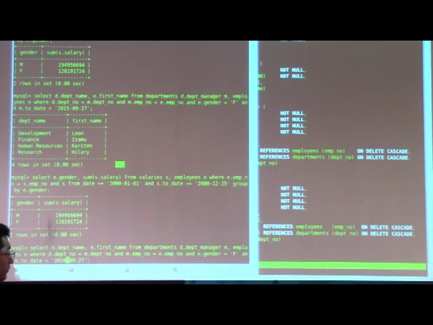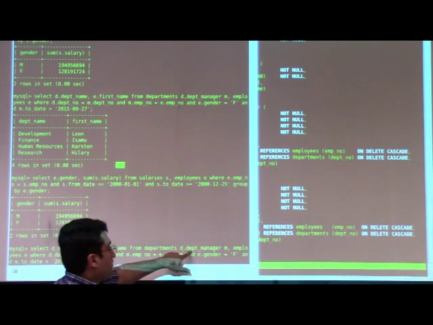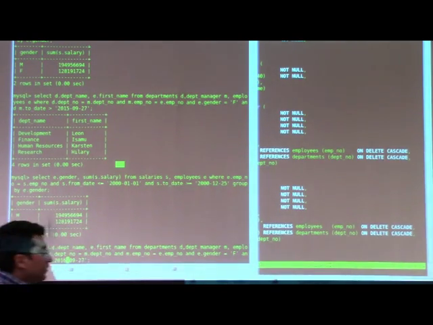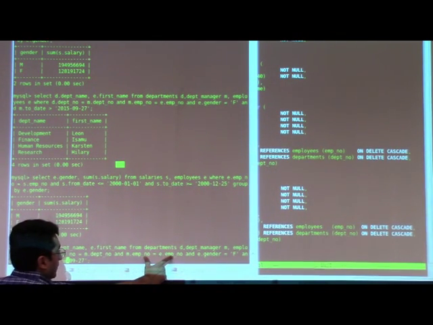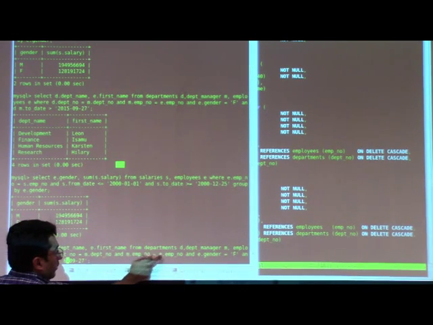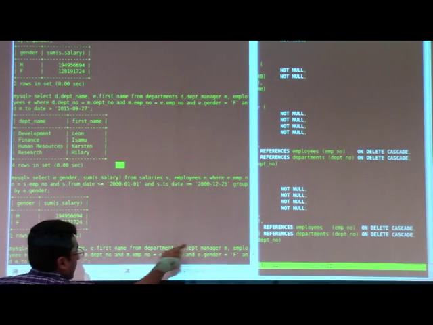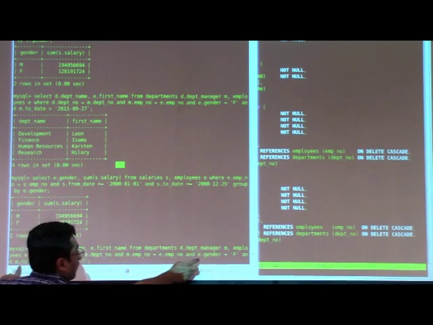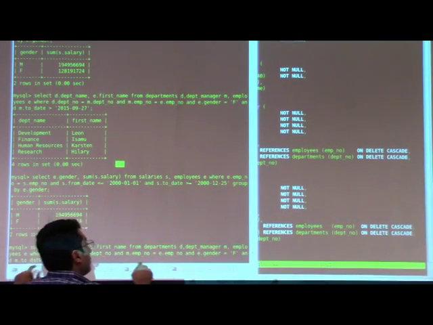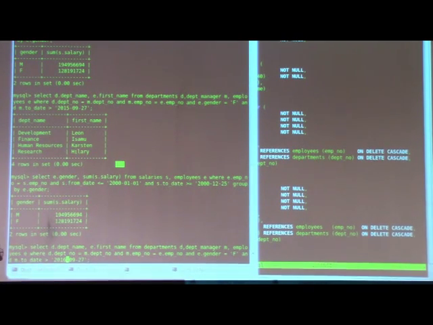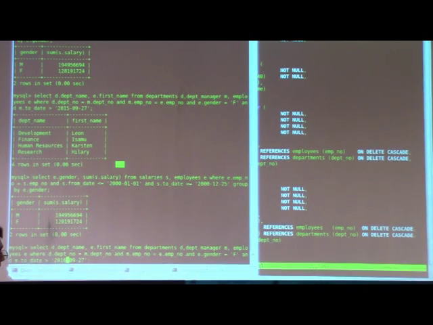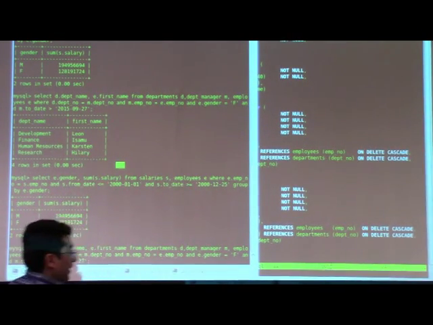Now we have three tables. Okay. We have department manager, employee. So these tables should be naturally joined. Okay. And the rest of the conditions are natural join. This is a natural join condition between two tables, department manager and employee, which is required for distinguishing the gender of the manager. And this is the condition required for making sure that the department number is equal to department number in department manager.